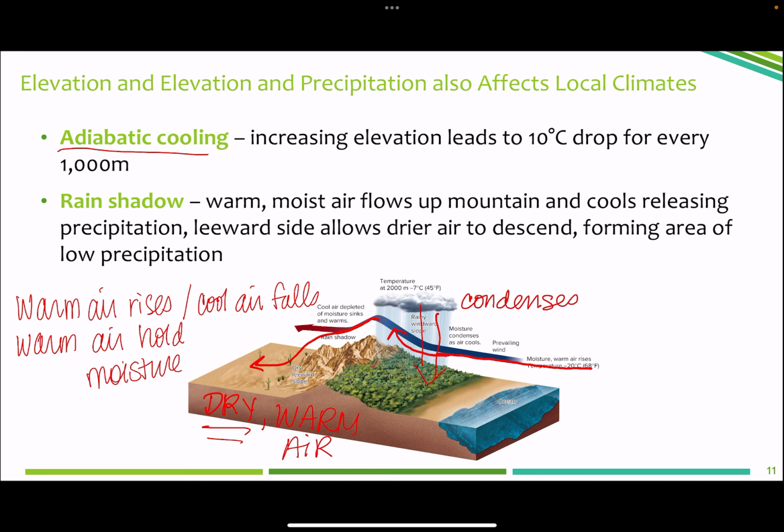And so the effect is on the backside of mountains, we often have what we call a rain shadow. This is a region where we don't have rain because the mountain blocks the rain from crossing over the tops of the mountains. And so we have this lush green area on the front side of the mountains, dry and warm on the back side. And then, sort of reiterating the problem, that warm air is going to rise, bring any moisture that it does have up into clouds.